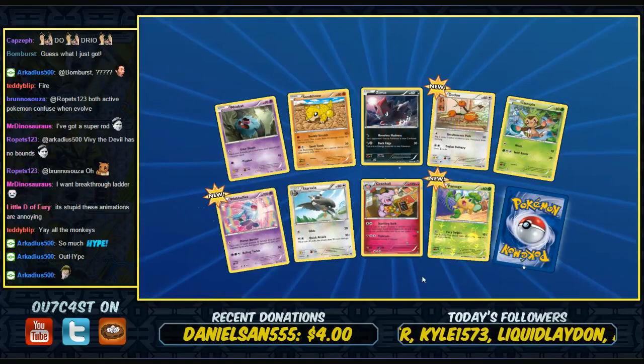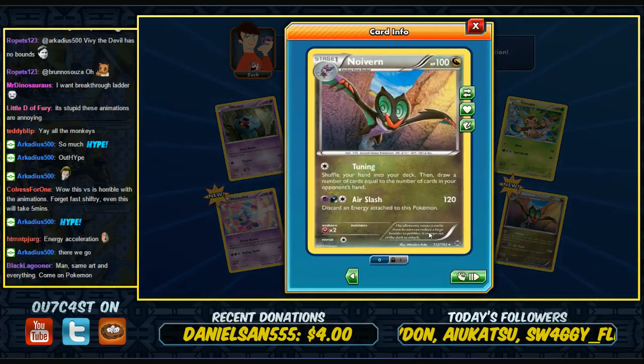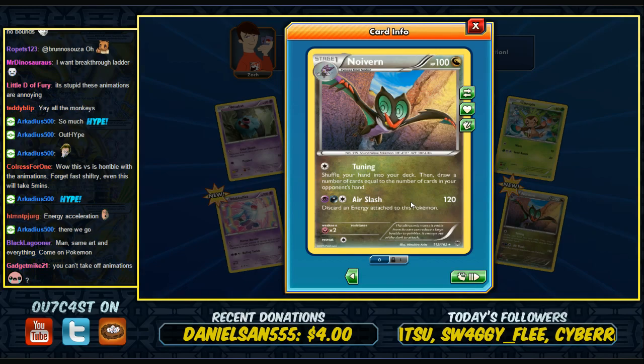You want breakthrough ladder? Next ladder will probably be breakthrough. Wobbuffet, though, look at that. There's Noivern. Tuning. Shuffle your hand into your deck, then draw a number of cards equal to the number of cards in your opponent's hand. That could be crazy. That could be crazy.